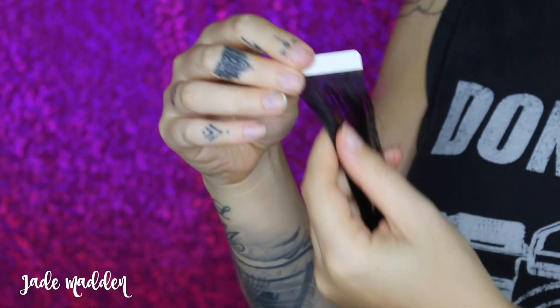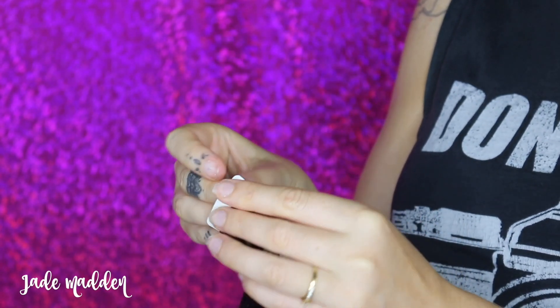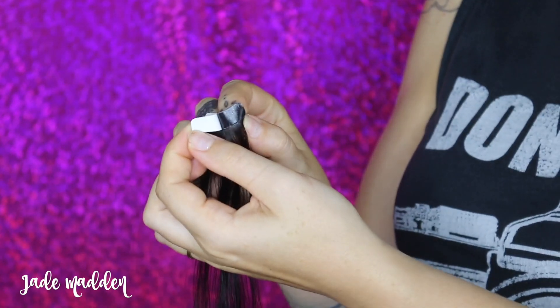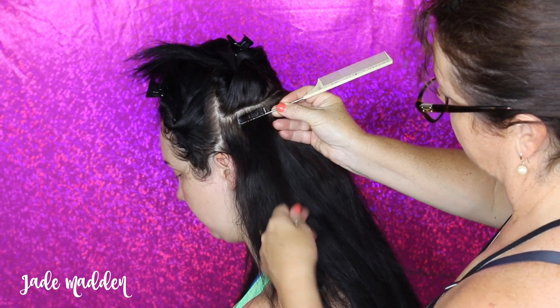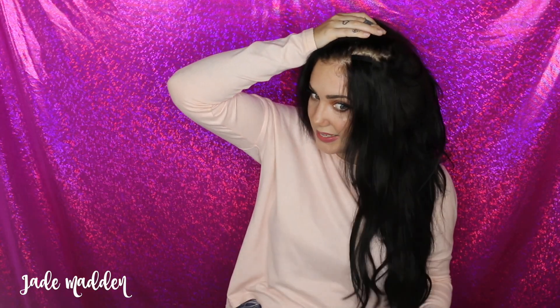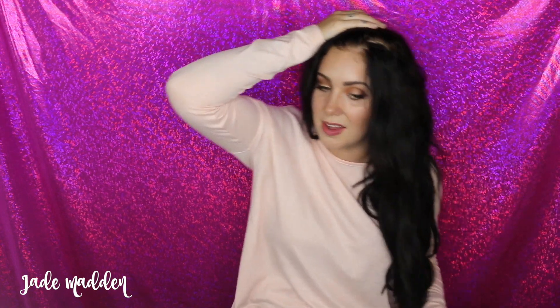So the tape extensions themselves look like this. This is just one piece, so you will need two pieces to create the sandwich. It has double-sided tape on one side, so all you need to do is peel off the tape, apply it to your hair and you're pretty much good to go. The great thing about these extensions is they are 100% invisible — they look very seamless in the hair and feel so amazingly comfortable.